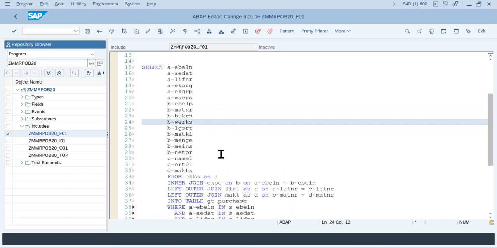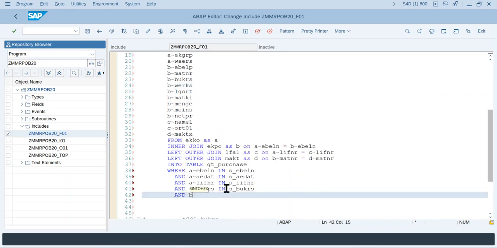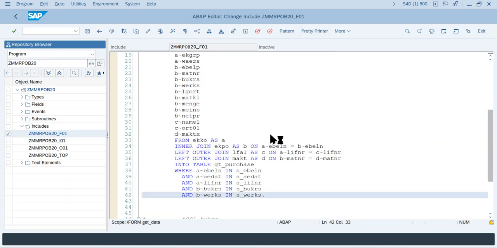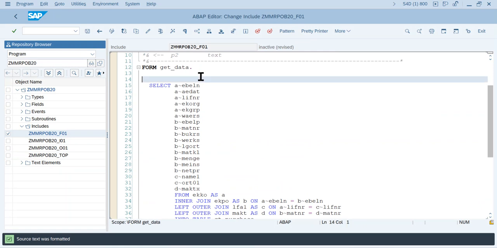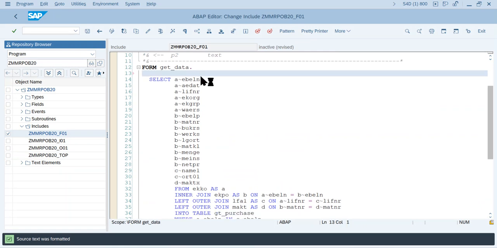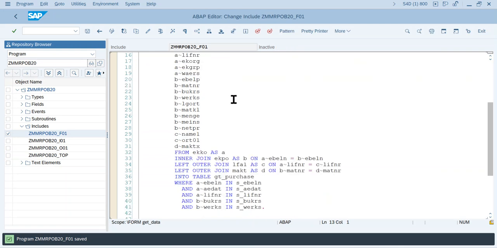Yeah, table B. WRKS in S_WRKS. Okay, this is the first select statement, which will bring the purchase order, vendor, and also material description.